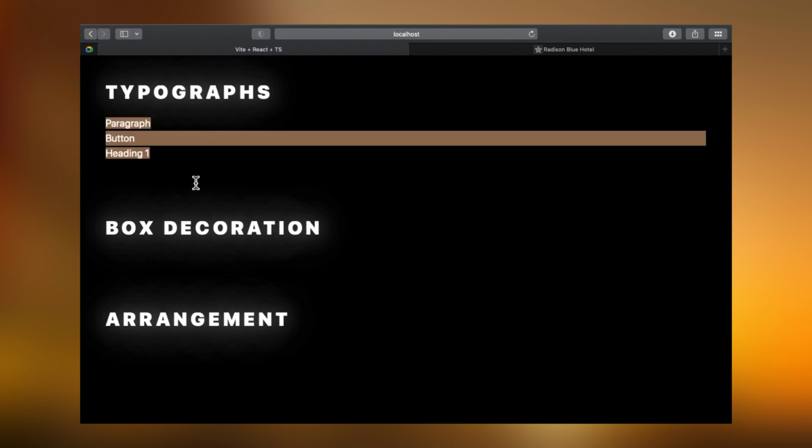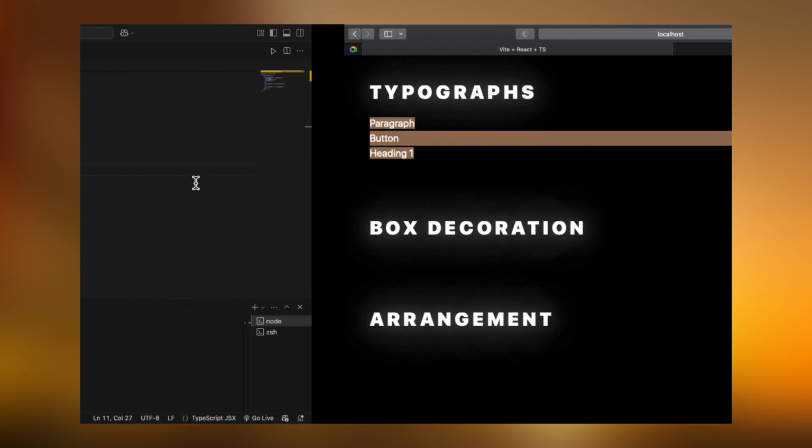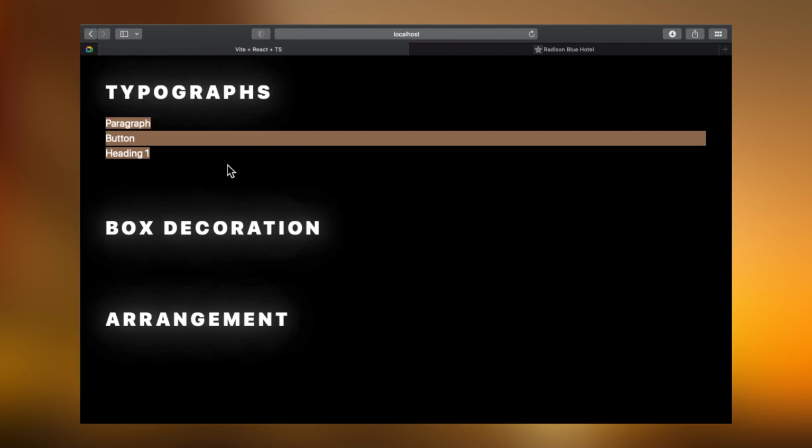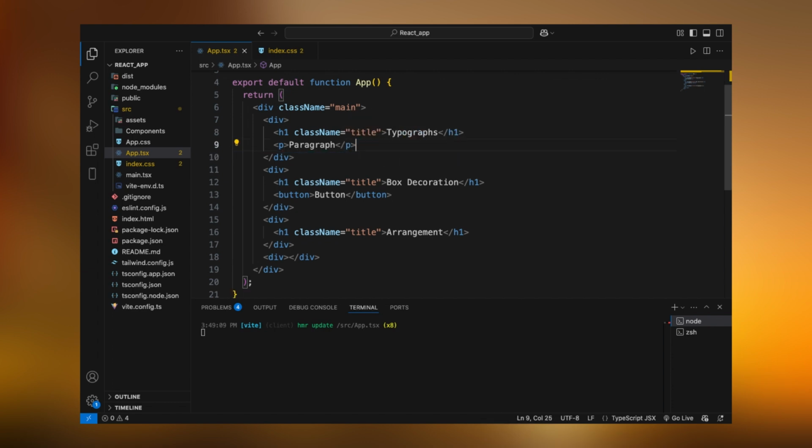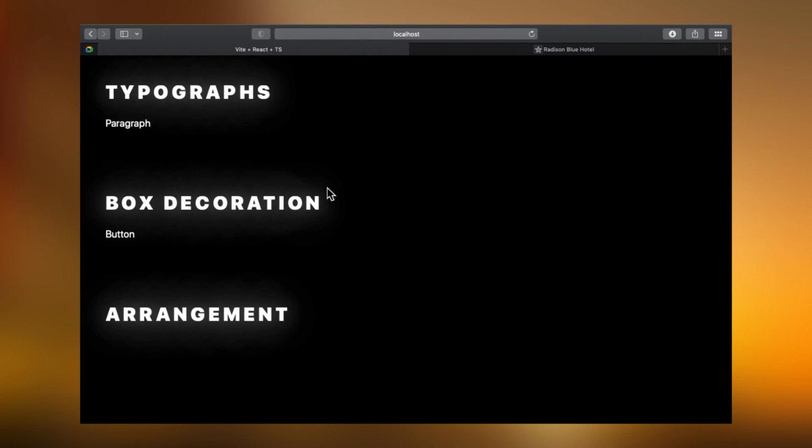The reason is that Tailwind disables every default CSS so you can start things from the beginning, the way you want. Here, we can take this button to text decoration, because that's where we're going to use it, and this heading and this paragraph can stay here, there's no problem. Now everything is arranged in its right position.